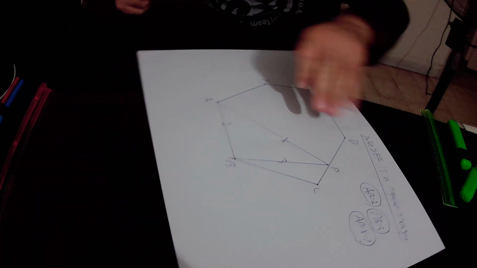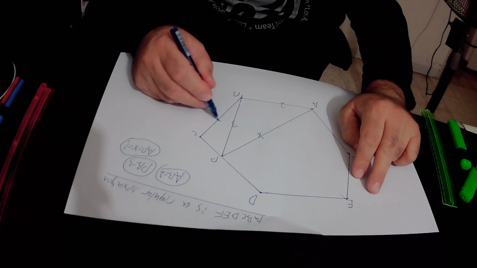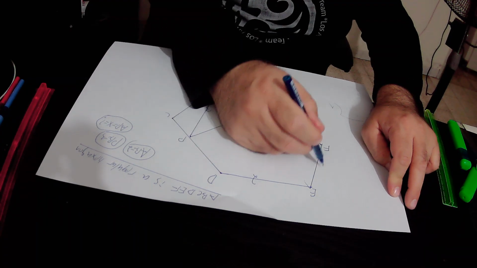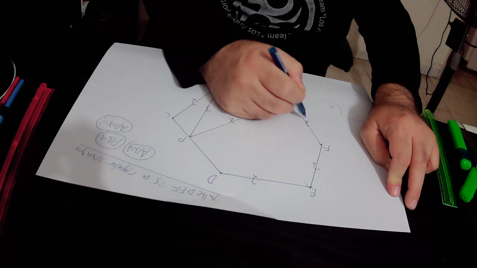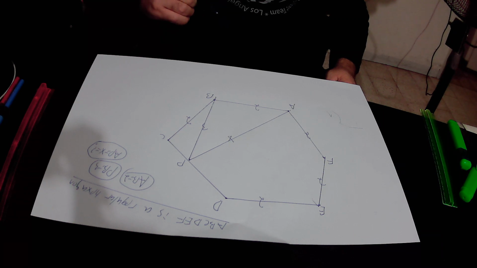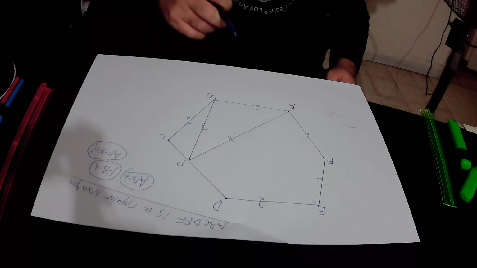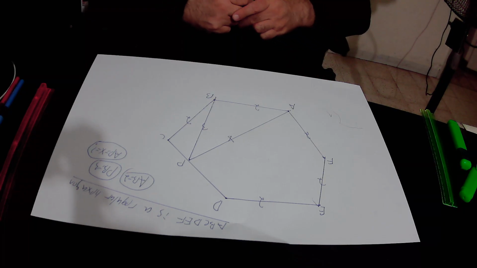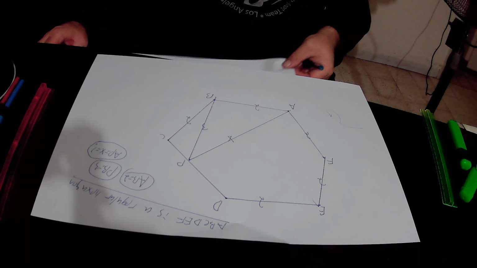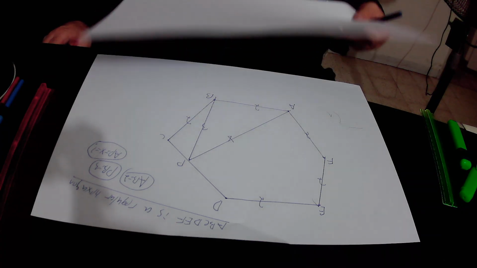That is to say, side BC equals 2 units, side DC equals 2 units, side ED equals 2 units, side FE equals 2 units, and side FA equals 2 units. And all the interior angles of the regular hexagon are equal to each other. First of all, what is the sum of the angles in a regular hexagon?